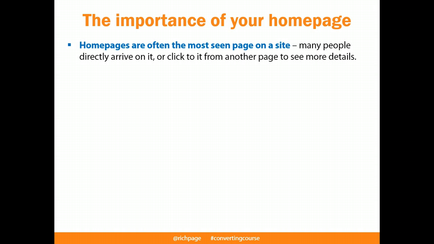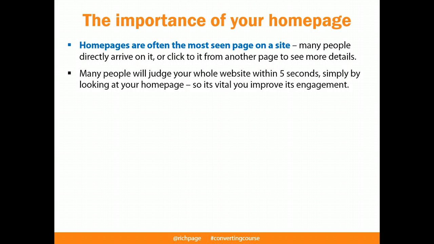Well, homepages are often the most seen page on a site. Many people will directly arrive on this, or they will click to it from another page on your site to check out more about where they've landed, if they've landed via SEO onto a product page, for example. And many people will unfortunately judge your whole website within 5 seconds simply by looking at your homepage. So it's vital that you improve its engagement.